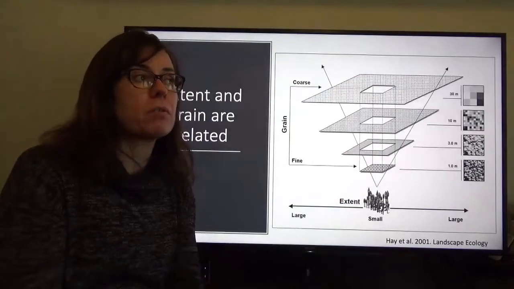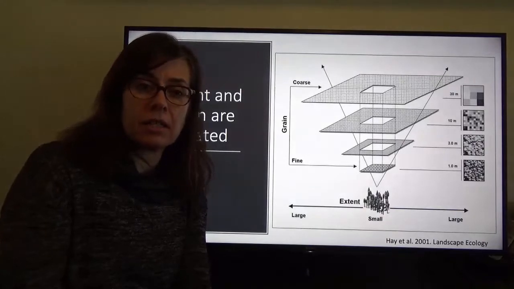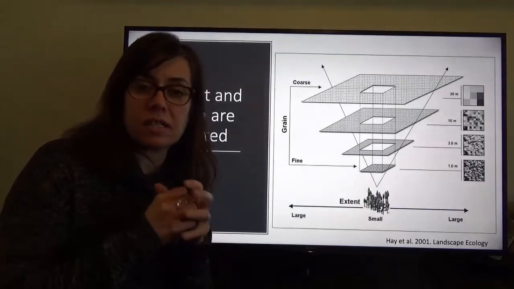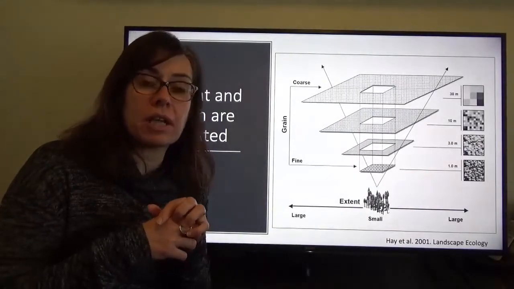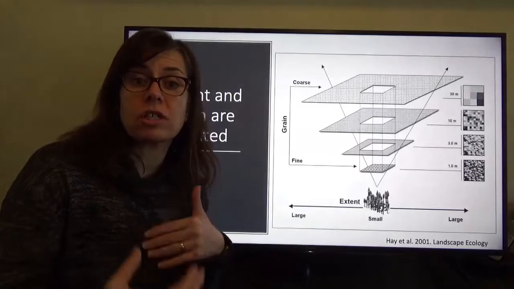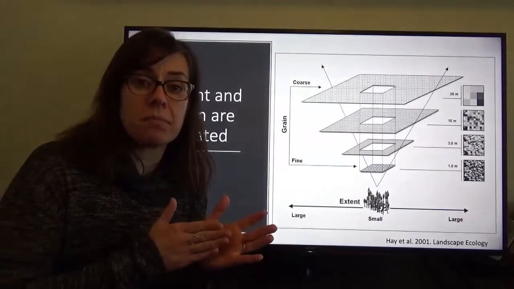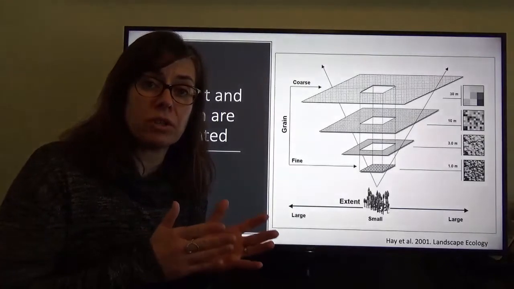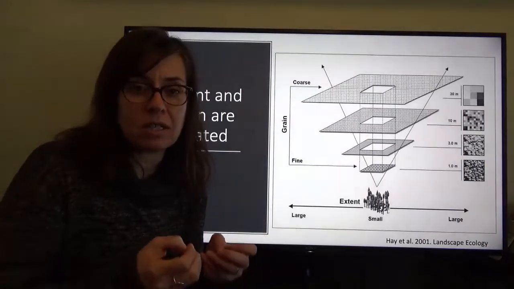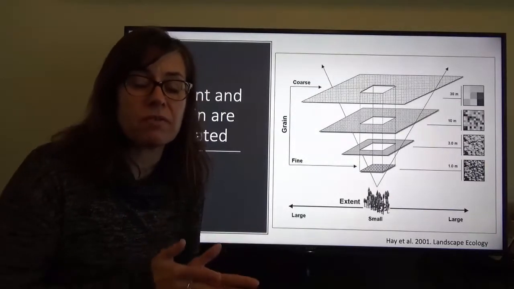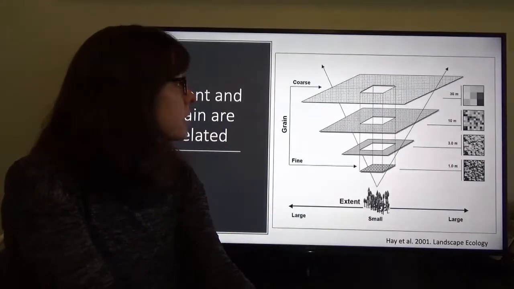And so an example from my own research is we have a mapped forest plot in one location in the southern part of the Northwest Territories, and the questions we're asking there have to do with the implications of permafrost thaw for forest composition and structure and function, okay? And this plot is 10 hectares. And we have it broken down into 20 by 20 meter grid cells, okay? So fairly fine resolution. We map every single stem. So in fact, it's an even finer resolution than that. But if you think about the pixel or the grid cell size we're using, it's 20 meters by 20 meters.